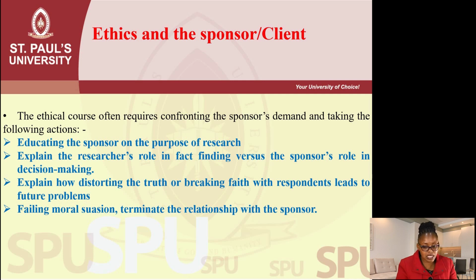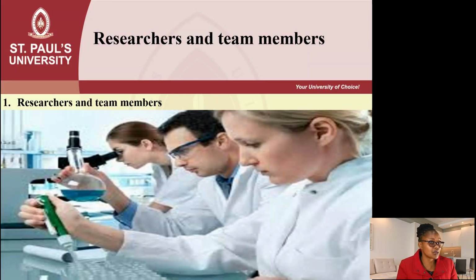For example, in this country, we are authorized by NACOSTI. So it is important for your sponsor or client to know that you have been authorized to carry out research. And should something go wrong, then somebody will come for you. Then also, in case you feel that you are not working well with your client, it's good for you to terminate it. Rather than engage in unethical behavior, terminate that relationship as soon as you can.